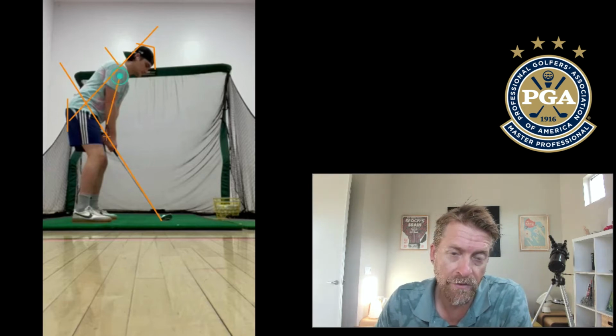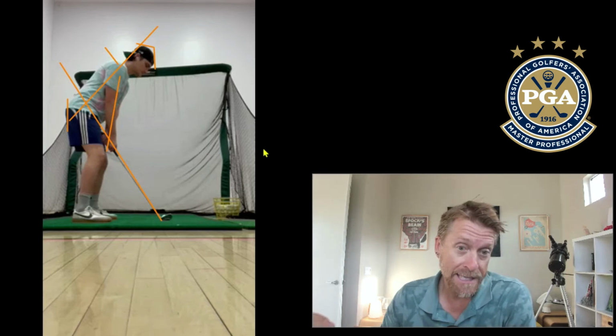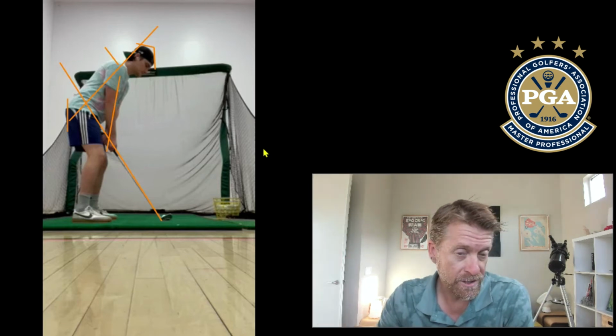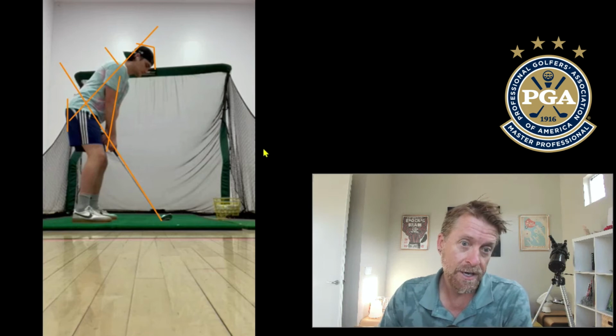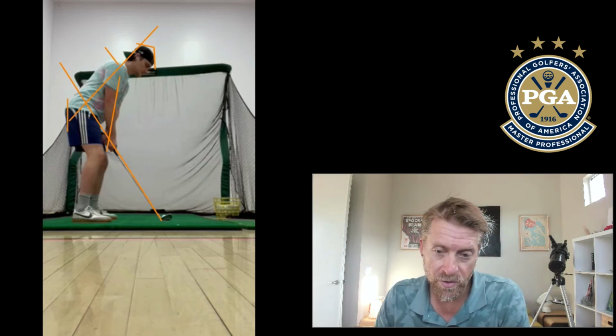Arms do look very tucked in though, very close to your body. The problem with this is now they don't have any room. So, you'd need to get a lot of hip turn to create the room from that position. I'm not sure if you do from this view, but from the front view, it certainly looked like you didn't turn your hips enough, but we'll take a look as we go through. But from this, now you're going to have to make some manipulations for your hands and arms to clear because there's no room for them to clear. So we'll see how you do that.